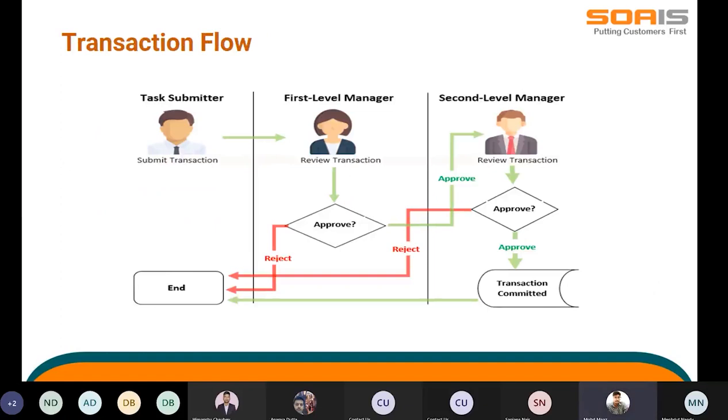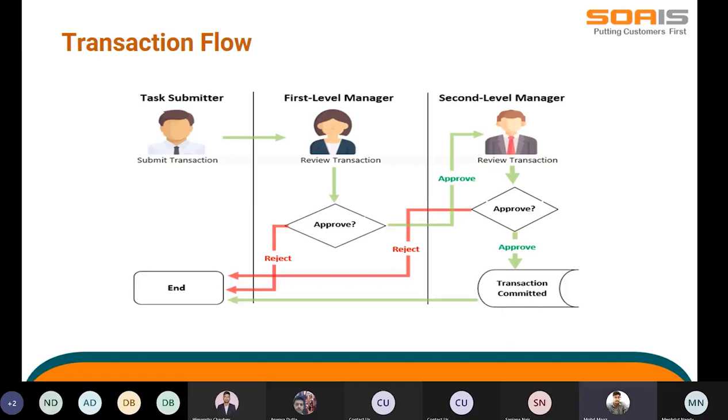Okay, so now this is the typical Fusion SCM approval workflow. When the transaction is submitted, the information is routed automatically to the work list of the first level manager. If the first level manager approves the transaction, then the information is routed automatically to the work list of the second level manager.